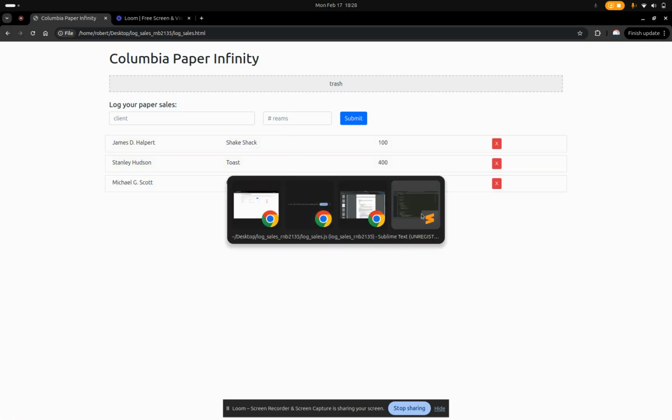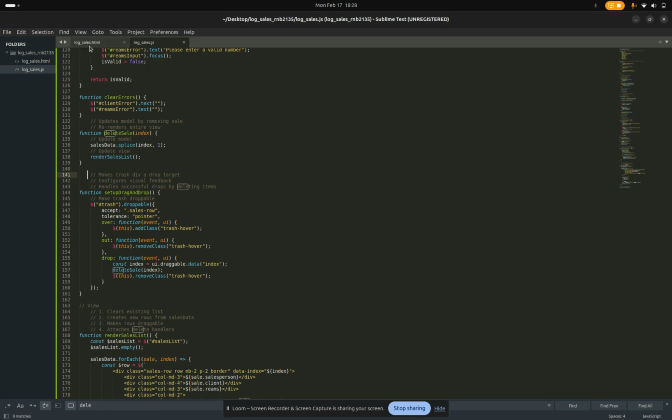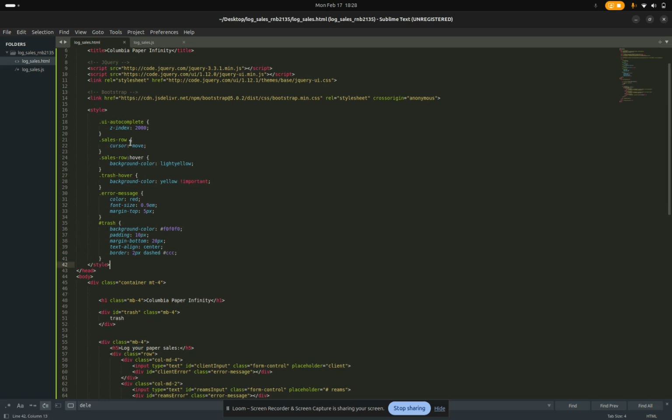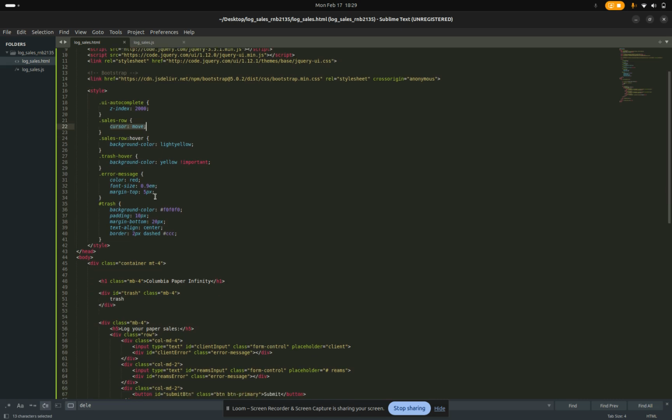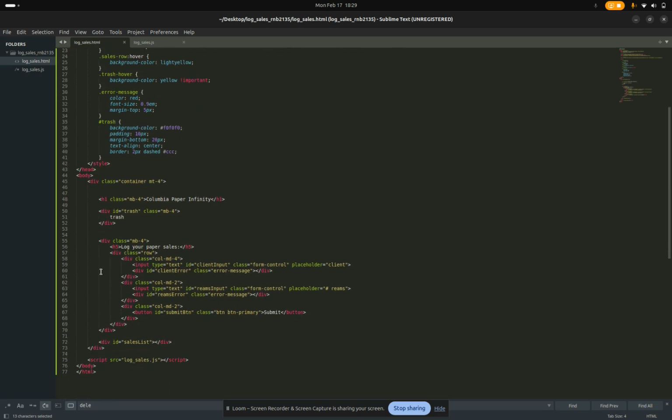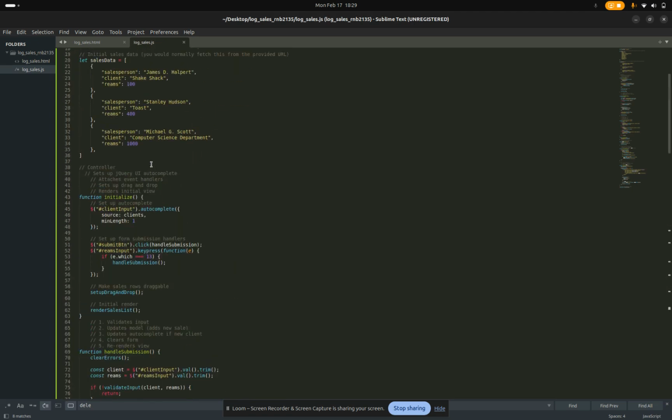And then looking at my code, in the HTML, it's pretty standard. I decided not to use a style.css. I just did the CSS here since it's pretty minimal. This is what makes the special move cursor when I drag the containers. This just sets up like the table, etc. Here it's linked to the JavaScript file, which is where most of the stuff happens.